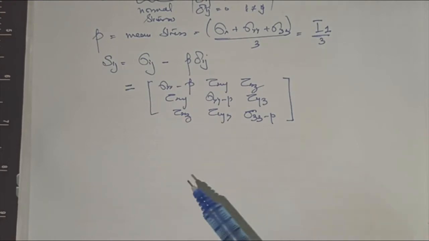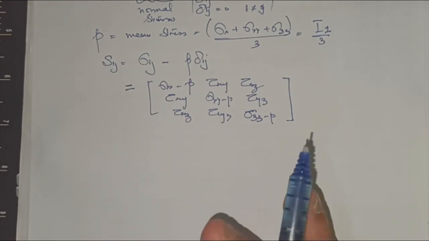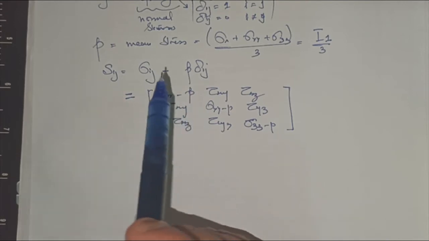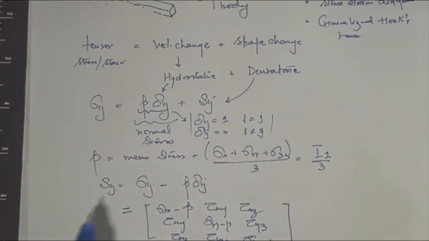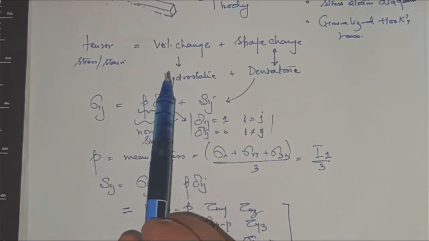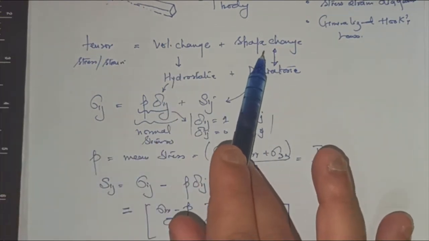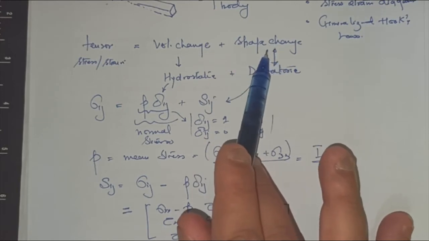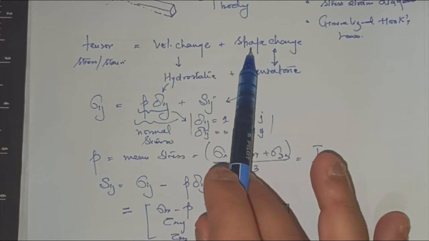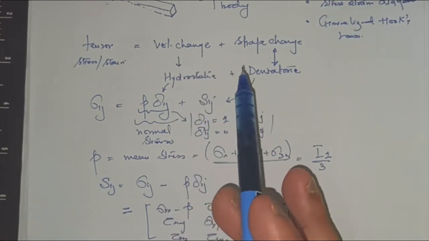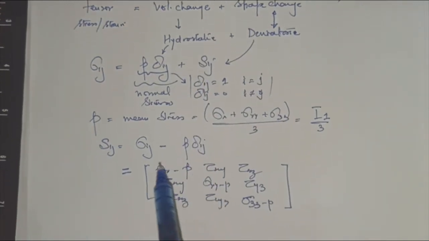And something very similar happens to the strain also. Just remember this. So this is your deviatoric component. As I told you, the deviatoric part is directly related to the shape change of the body, and whenever a load is applied, a body changes its shape. It may change its volume to some extent, depending upon its stiffness, but it does bring a lot of change in its shape. So that is what we are interested in, because this may change the failure of the material also. The material may fail. So this condition will be very important for us.